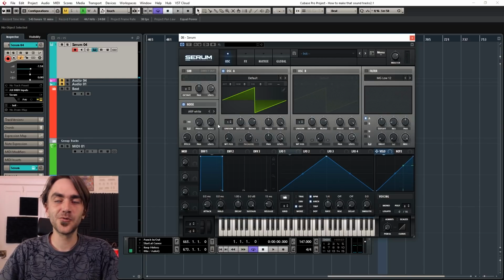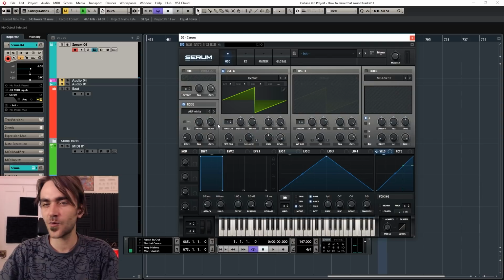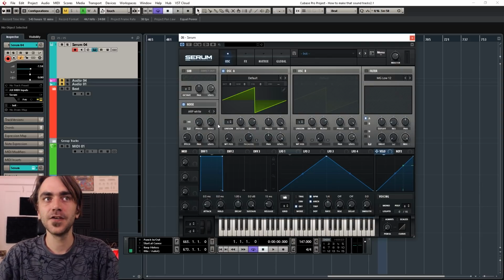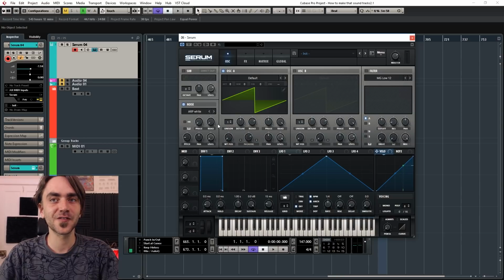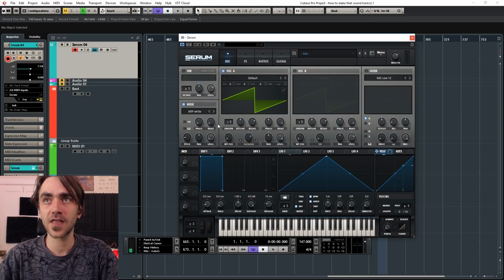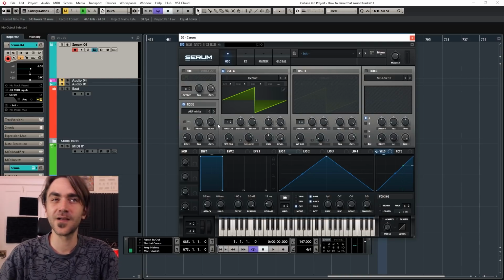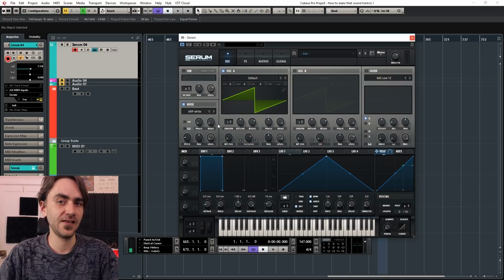This is a really cool way of creating those psychedelic squelch sounds without having to bother with an LFO or something like that. Super quick and easy, random squelchy sounds, literally in a few minutes. This is a great technique to use in combination with the technique that I outlined in my Aja video with the LFO tool. But if you don't have LFO tool, you can just do it directly in Serum.